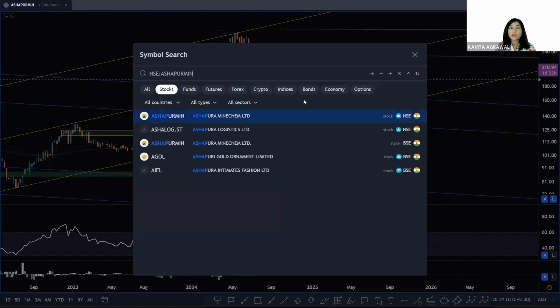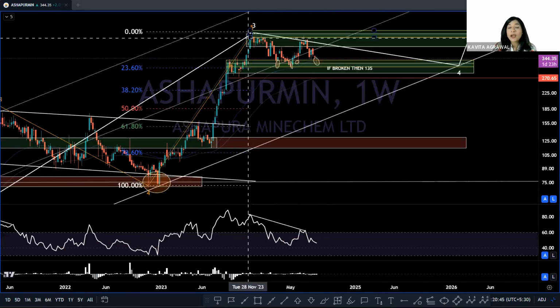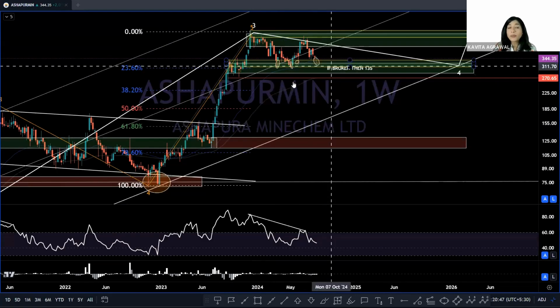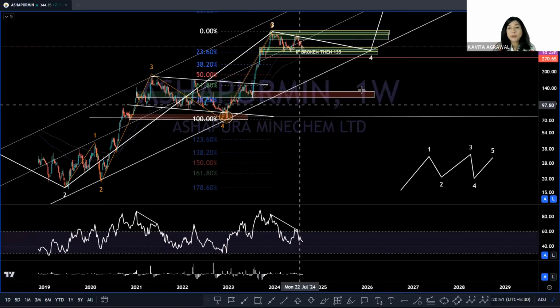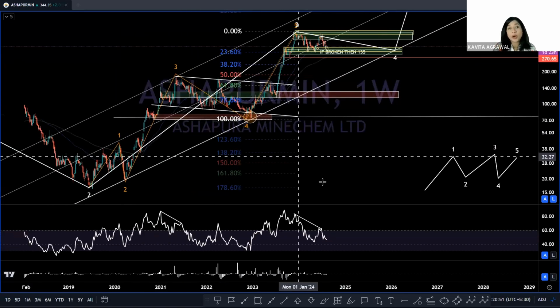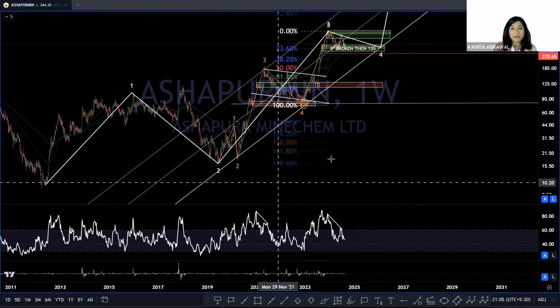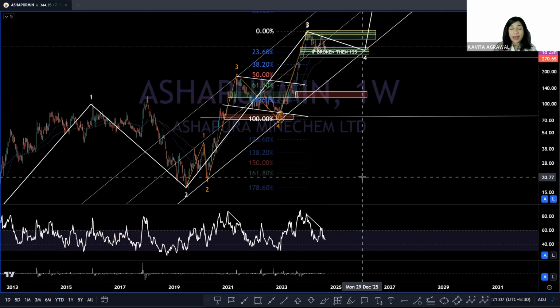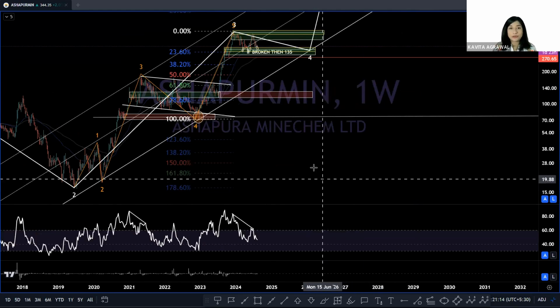Versus if we go back to our stock in discussion, we are seeing a rest period over here because of the broader structure and the Elliott Wave count not being completed. I would expect the rally to continue. So I think Elliott Wave count has the potential to give us a very good idea of what to expect in the stock. But then using Elliott Wave count takes significant amount of practice. It doesn't come to you intuitively, or rather it takes a lot of practice to become intuitive to you, first of all.